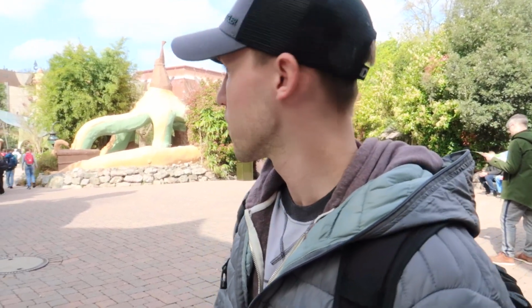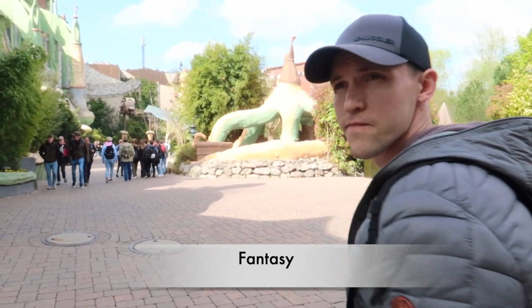Alright, we're going to head over to the kind of indoor section of the park. There's a couple indoor roller coasters. We haven't been over here yet. Don't know the name of the actual area of the park. We haven't found a physical park map yet, and the app isn't telling us what the area is called. So we're going to go see if we can find a map and see what the roller coaster has to offer. Yeah, and we'll put it up here on the screen once we find it.